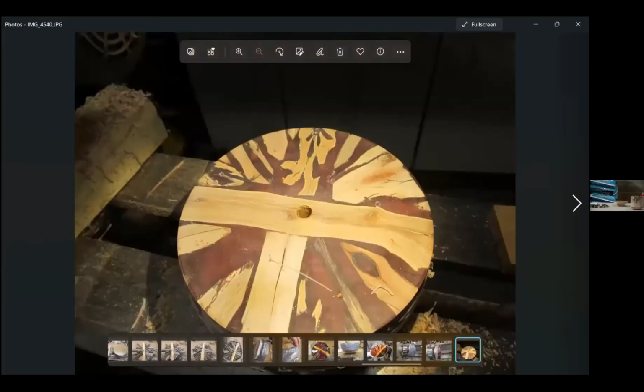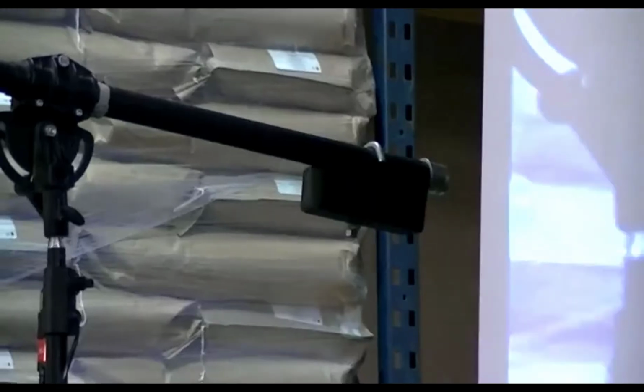Okay. Then I started turning it. And what I did was I put a hole in it so that I could put it on the chuck so I could do the top. And then I used the hole when I built my little knob. I left a piece and then I put it through the hole.